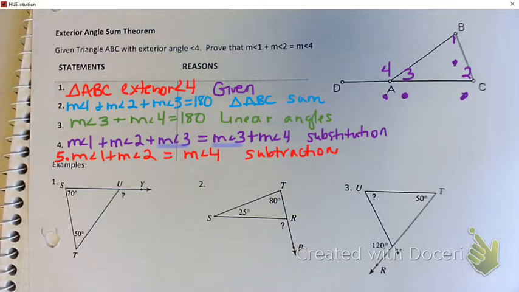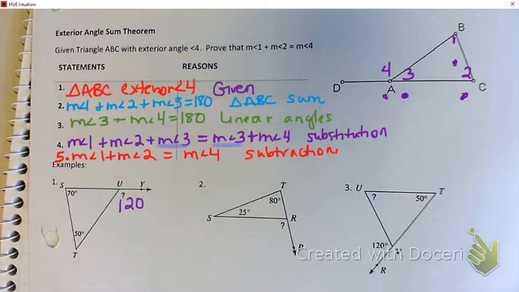So on number 1 down there on the bottom, if I'm trying to find this exterior angle because it's outside the triangle, I can add the two angles that aren't connected. So I can add 70 and 50 together, and that will give me that angle out there. So what is it? 120. Now, if you don't like the way that problem is done, you could add those together and subtract from 180 to get this angle at U, which would be 60. And then if you subtract 60 from 180, it will still give you the 120. So you can do it either way.